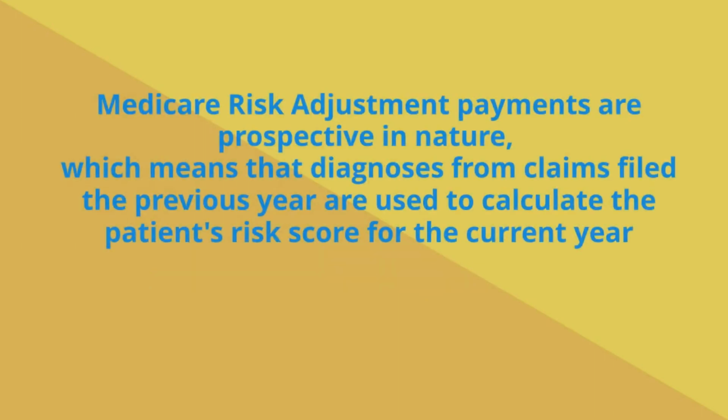Remember, Medicare risk adjustment payments are prospective in nature, which means that diagnoses from claims filed the previous year are used to calculate the patient's risk score for the current year. Therefore, if you want your reimbursement to be great for next year, you must start using good documentation in your patient's medical records right now.